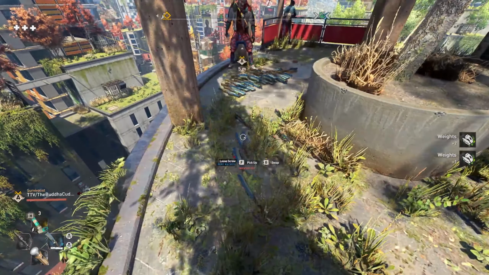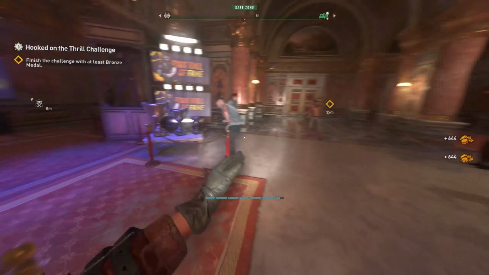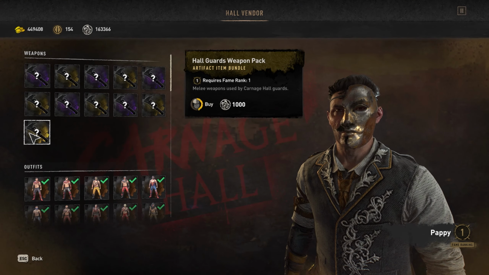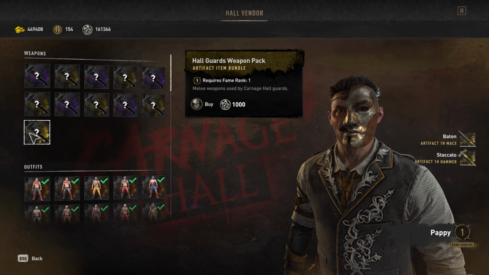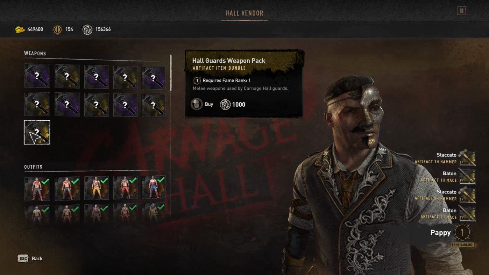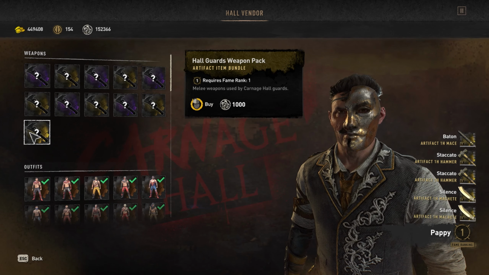Now, if you own the Bloody Ties DLC in Dying Light 2, you can take this an even step further. First, go to the Hall vendor, and assuming that you can purchase all of these weapons, which by the way, I do have a video on how to farm the tokens and fame points in order to get ahead. That video is coming out very soon. Check the description or the pinned comments.